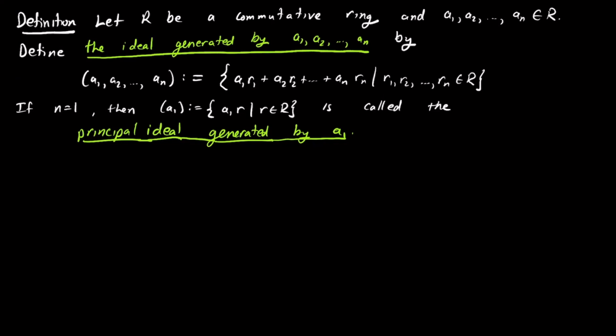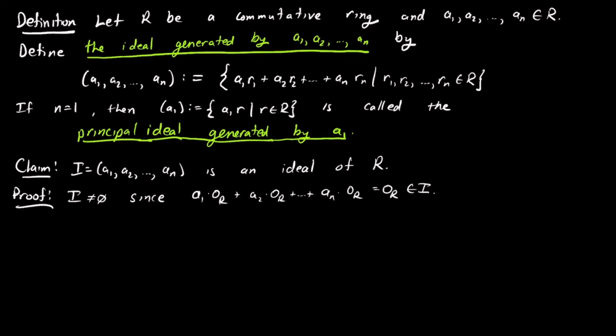So it's all the R linear combinations of A1 through AN. In particular, if I only want to consider the ideal generated by one element, so let's say the element A1, if I want to consider all the R multiples of A1, I'm going to call this the principal ideal generated by A1. So a principal ideal is just an ideal that's generated by one element. Okay, so the first thing we need to prove is, is this thing actually an ideal? Well, let's do that. My first claim is that this set, I'll call it I just for brevity, the ideal generated by A1 through AN, is actually an ideal of R. So the name ideal is justified.